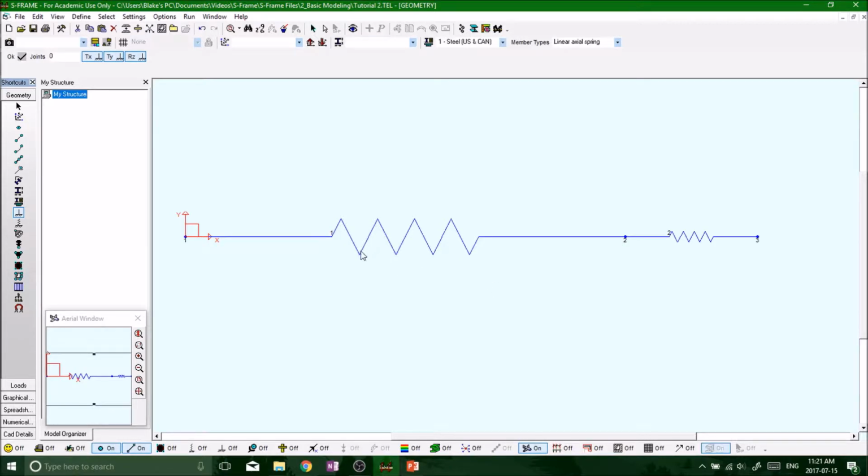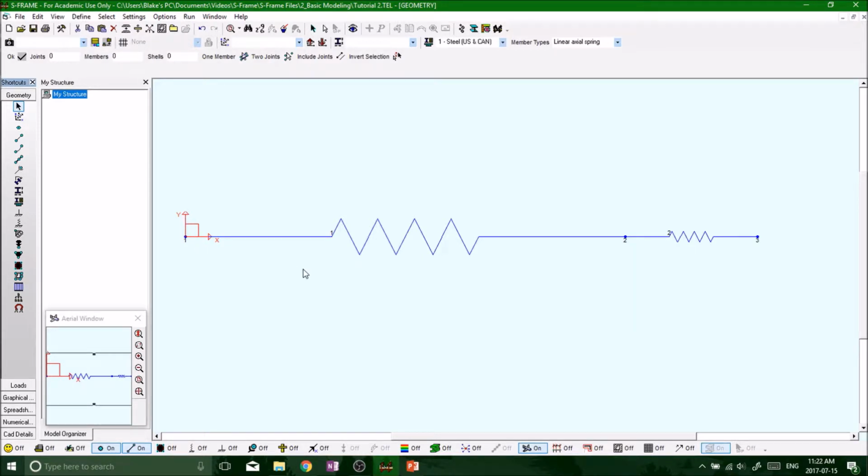So now we want to actually put some supports on our system. You should have at least one spring system or one spring member in your system. I've got three nodes kind of randomly placed. You can have them in the same locations, different locations, whatever. And remember, we've defined our pre-stress or our stiffness constant to be 200 kilonewtons per meter. So that's where we're at right now in building our model.